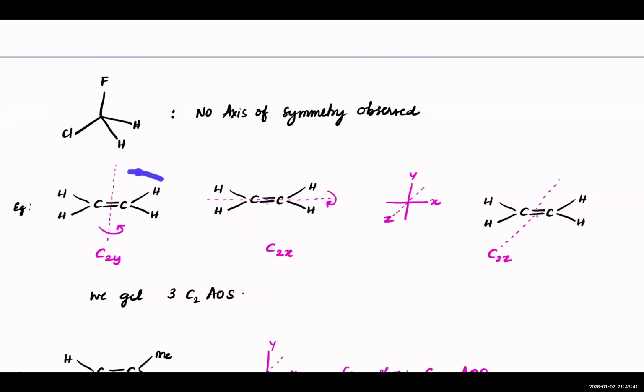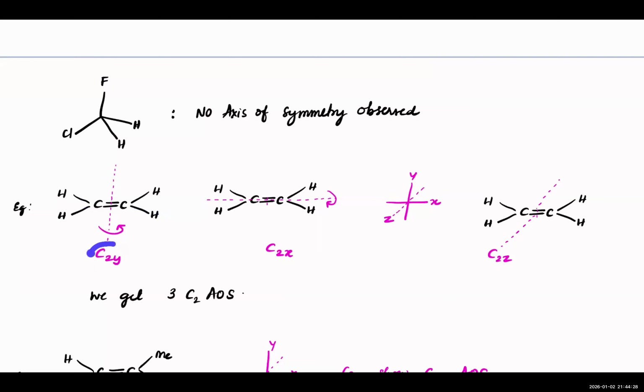Next. What if you have a cis type, a C double bond C? In C double bond C, it is a planar molecule, right? It is planar, correct? In this planar, it is like a paper, okay? So it's like this paper. So you can see this is how the cis molecule, C double bond C, would exist. So passing through the center of that here, then I can rotate it like this, correct? So that means I can get a C2 axis of symmetry, because if you're standing here, the same CH2 will be repeated after 180 degrees, correct?